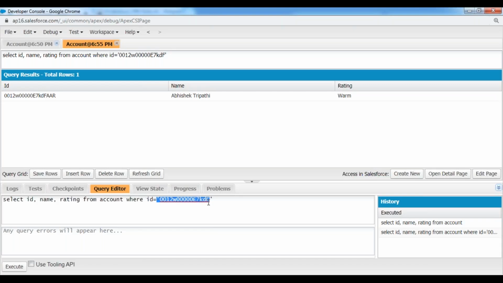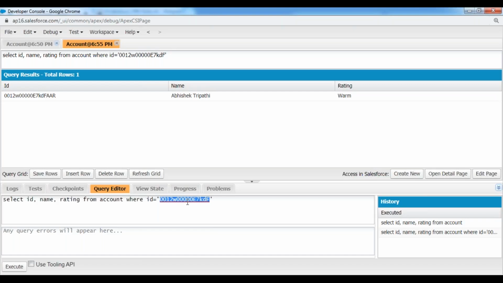If you want to query from other applications, using integrations, a Java application, .NET application, mainframe, or any other third-party application, then compulsorily we need the 18 characters ID of your record. That is a mandatory principle, and that is the major benefit here.